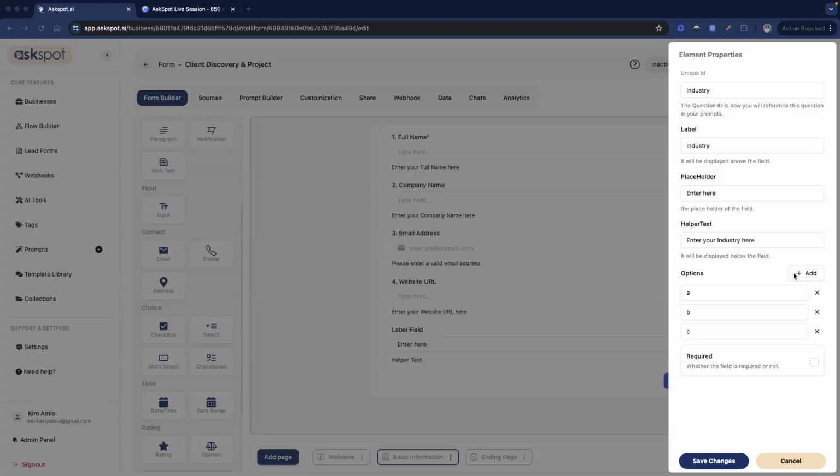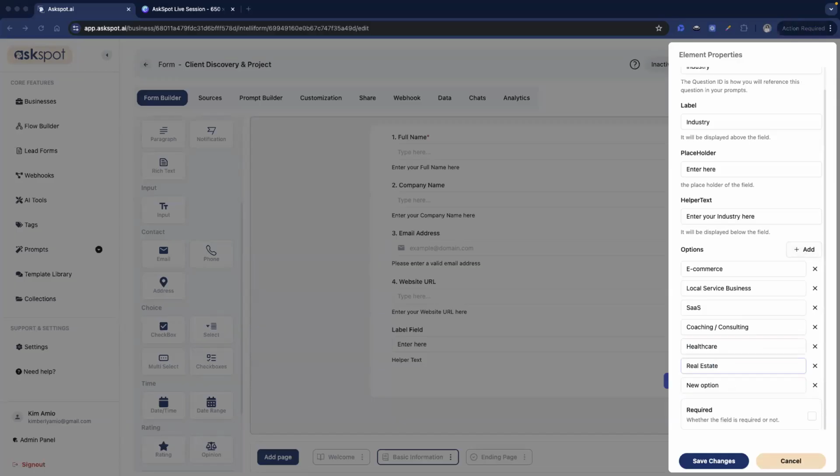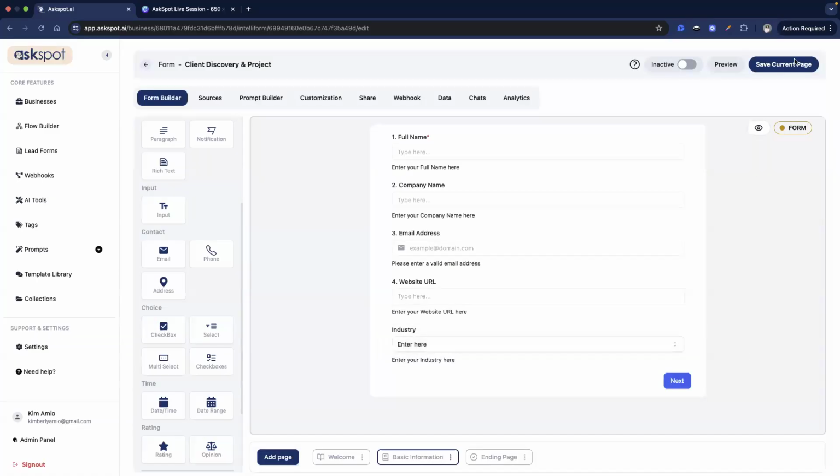And then we'll just add a few options: local service business, SaaS, and then coaching and consulting, and then healthcare, real estate, and then let's do finance, and then maybe add other. Okay, there you go.